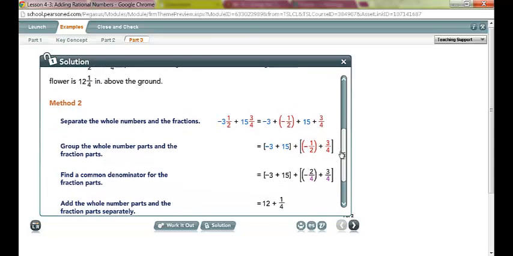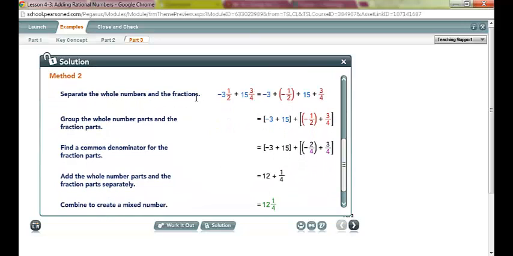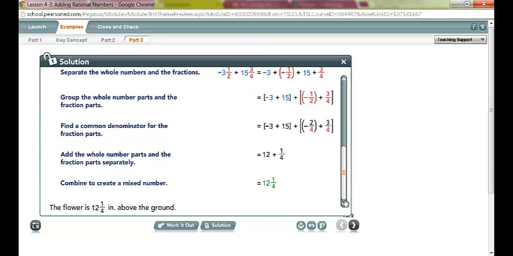There's a second method to doing this. The second method is we can separate the whole numbers and the fractions. We can say -3 1/2 is the same as -3 plus a -1/2. 15 3/4 is the same as 15 plus 3/4. We can deal with the whole numbers, -3 plus 15, and then we can deal with just the fractions, which is -1/2 plus 3/4. If we do this, we combine -3 and 15, we're going to get 12. We need to still make these have the same denominator. They need to be a 4. So how do I get 2 to 4? I had to multiply both the top and the bottom by 2, which became a -2/4 plus a 3/4. -2/4 plus 3/4 is going to give me 1/4. Well, 12 plus 1/4 is the same as 12 and 1/4. Sorry. And again, that is how far above ground that plant is.